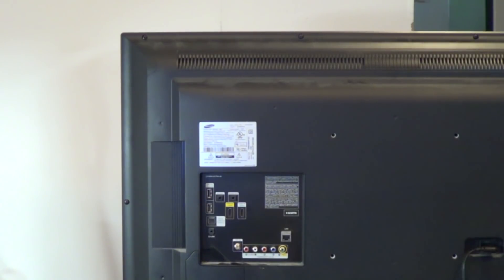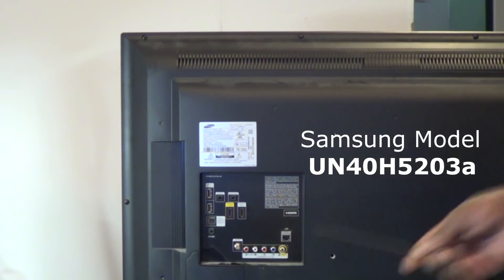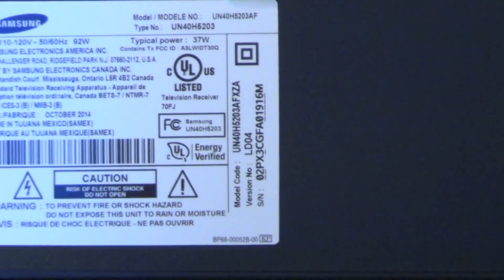What's up, big dog here with another TV repair video. This is a pretty common problem — I do about one or two of these every month. This is a 40-inch Samsung Smart TV with internet connection. The model number is UN40H5203A. The problem is when you hit the power button located underneath the little toggle switch, the backlight should come up but there's absolutely nothing. Once the light stops blinking, the TV should be on and the screen should be lit, but it is not.